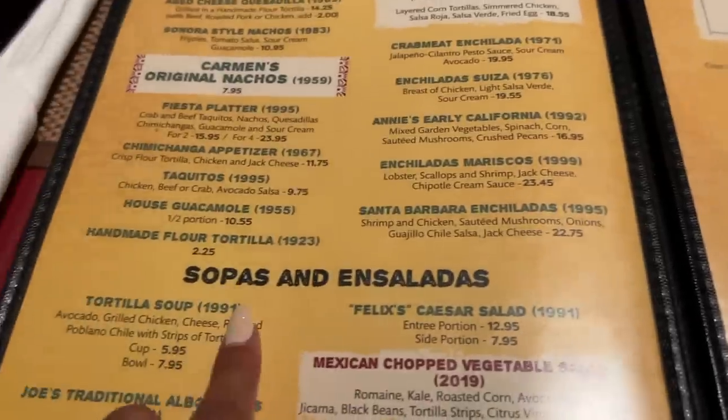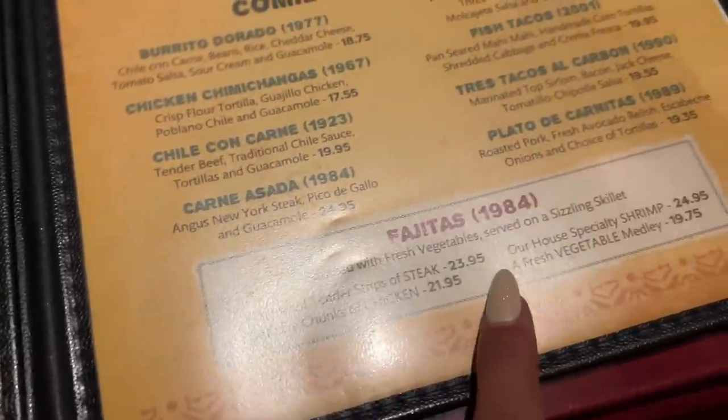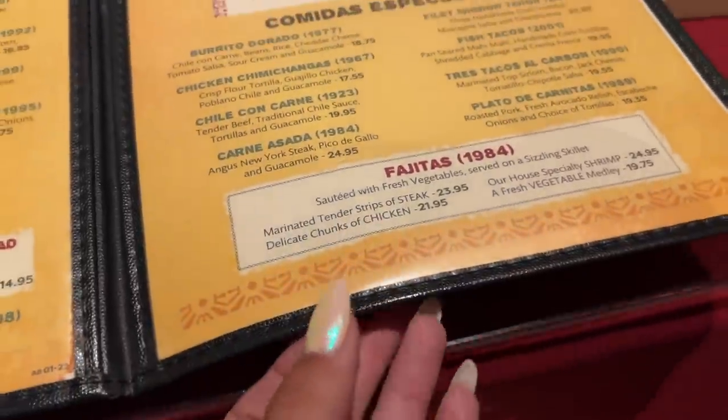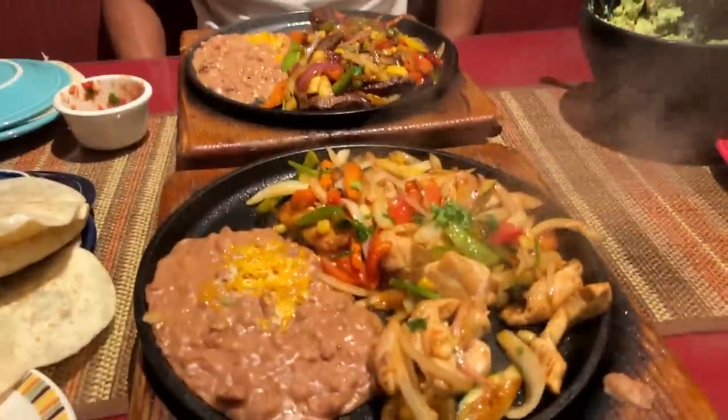What are you gonna get? I love a good fajita - oh my god we found them! I'm going to do chicken fajitas, the sizzling skillet. You smell like fajitas for a week and I'm totally okay with that. I'll report back - it's not gonna be good... what'd you think? It was mediocre. I'm kind of not here for mediocre food places - you should be a food critic, that's my life's dream.